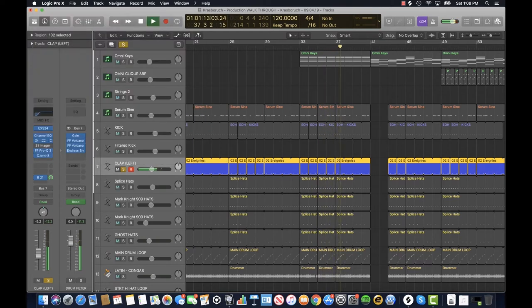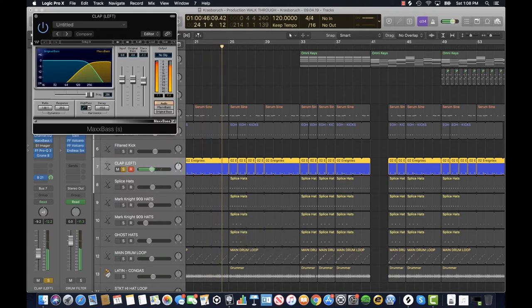And the other thing that's hugely important with this sort of processing chain is the Max Bass over here. So if I just turn this up a little bit, you can hear that it has this nice sort of warm body to it.